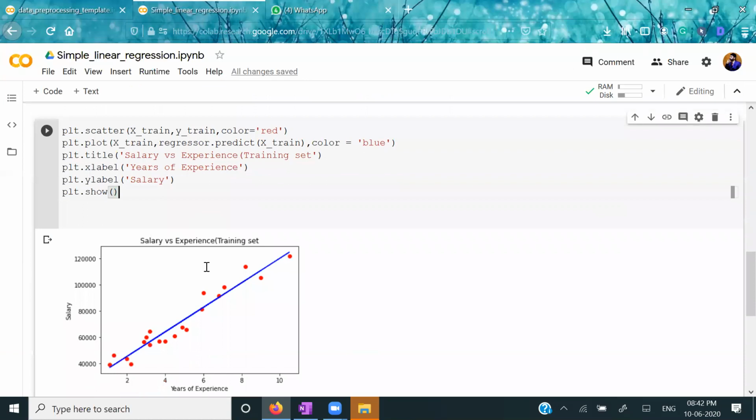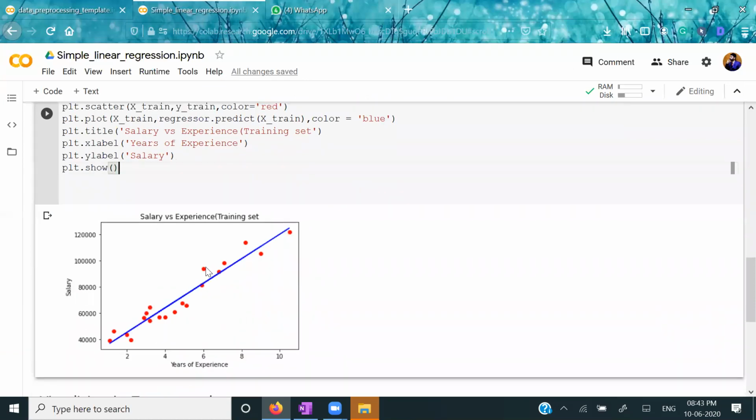So you can see there is a beautiful plot which is being constructed. In this particular plot, you can see the red is showing the actual salary from the training data. That's why this color has been highlighted as red. This is based on the X train and the Y train. I hope this is clear to everyone, what the dots are showing. This is showing you the actual data. Guys, are we clear with the dot part? Okay, perfect.